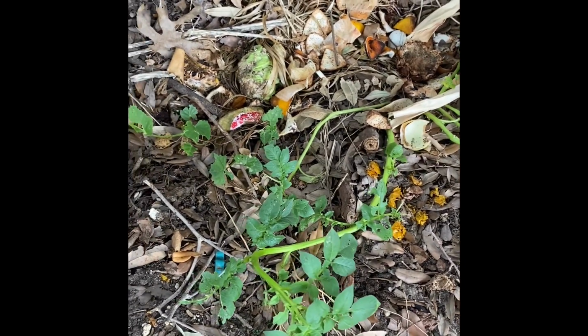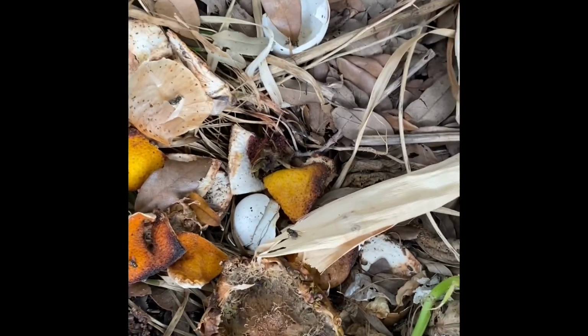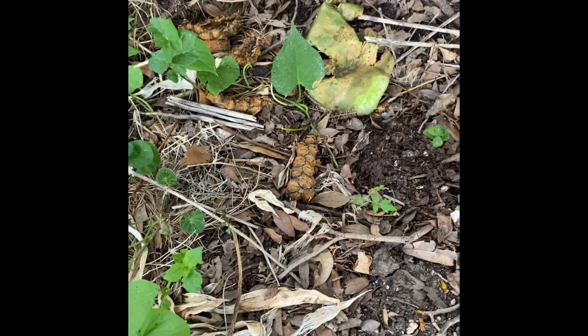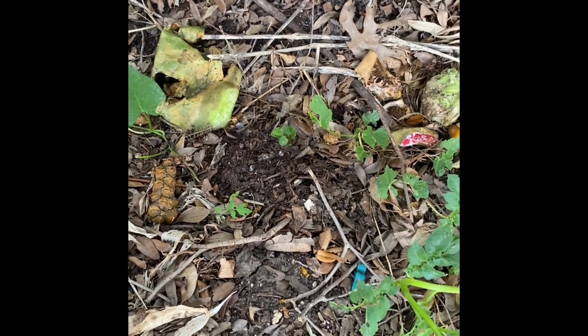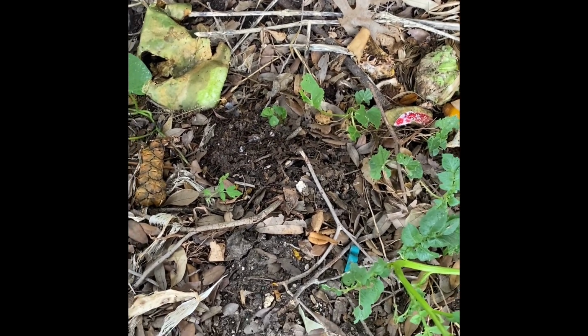So you can also put eggshells in your compost if you'd like. So I do have a few little eggshells in there, not a whole bunch. What you don't want to put in there are your coffee grounds. Coffee grounds will stunt the growth of other plants. You only want to use coffee grounds for acid-loving plants like blueberries or azaleas, okay?